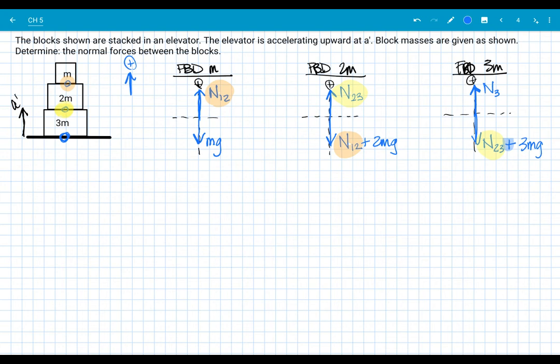Now, a common mistake, a common error when I view students' work, if I'm doing this in person, I walk around and look over your shoulders and see what you're doing, is I will see more than one weight listed on a free body diagram. The student will think, oh, well, the weight of the 2M block is being directed down onto the 3M block. And that is not correct. So if you have that on your paper, stop and go back, and let's fix that now and make sure that habit doesn't move into the future.